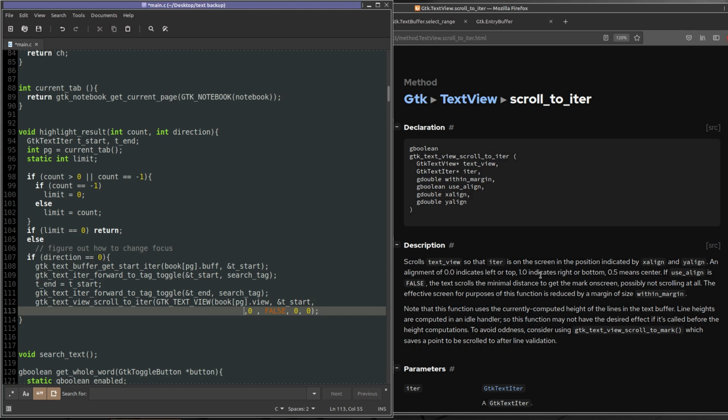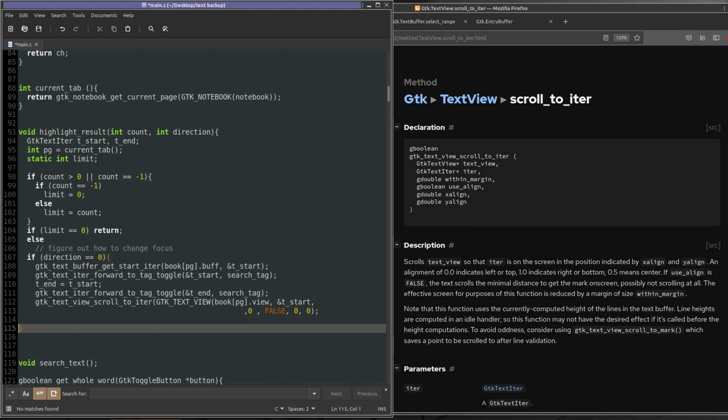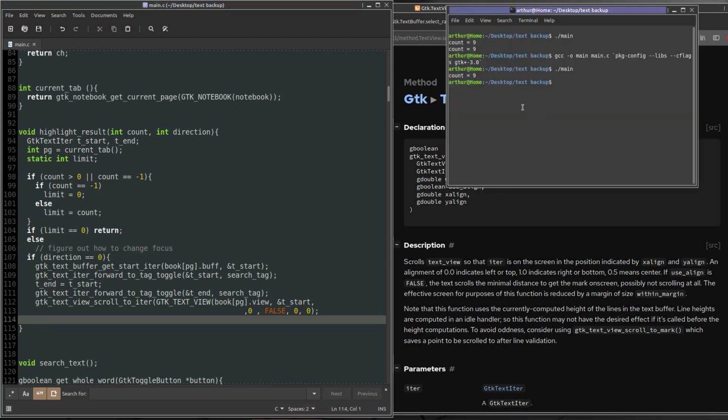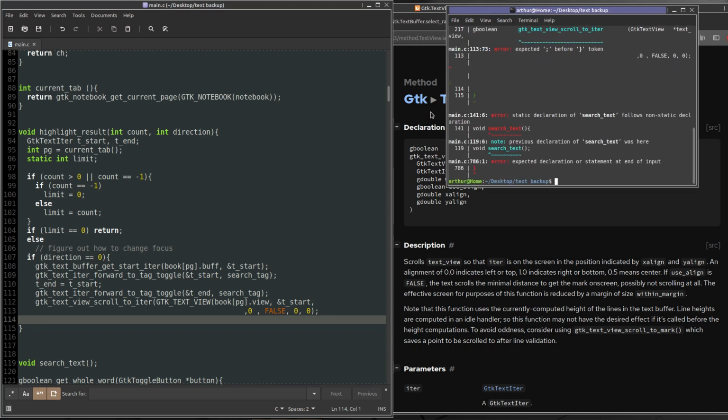Yeah, for the extensive documentation that GTK has, sometimes it could use a few more examples. Because not a lot of this has much meaning if you don't know what it's supposed to mean. So that should get our view to move. At this point, we've written enough code that we should be able to see a result from a search. So it's probably best to debug and get things working up to here for now.